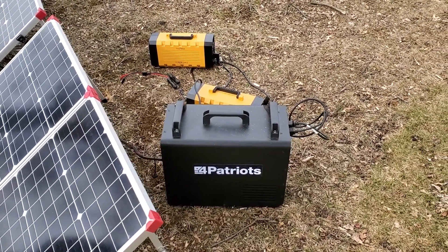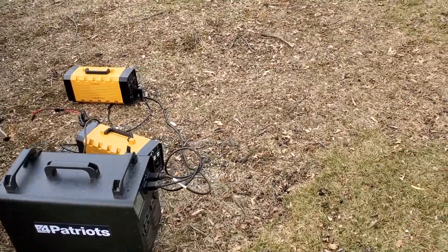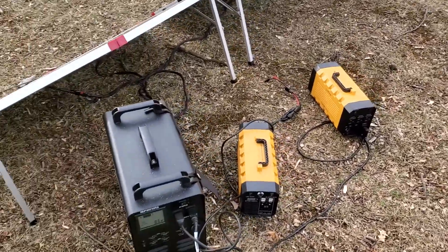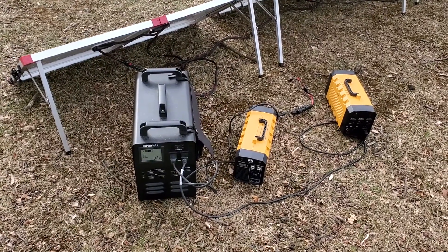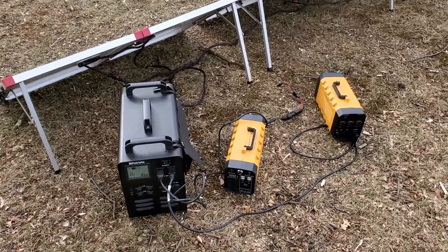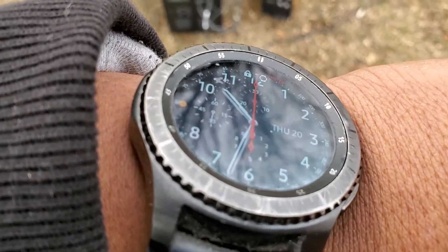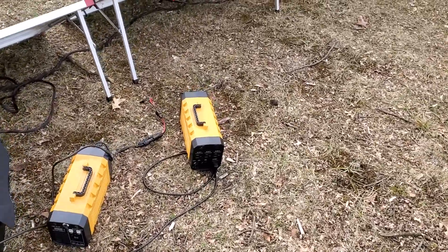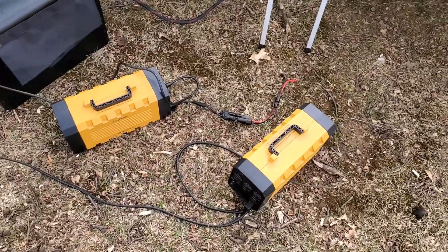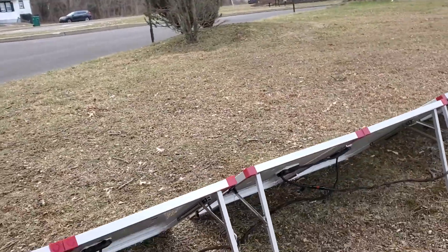I noticed the new ones don't hold the discharge faster with simple voltage on it. I don't know if it's a defect in the one I got or what. The main thing is to see how far I can charge these up all the way with just five solar panels. Let me see what time it is — I got a late start. So what I'm going to do is cut it off after I see these get charged up to a certain percentage.